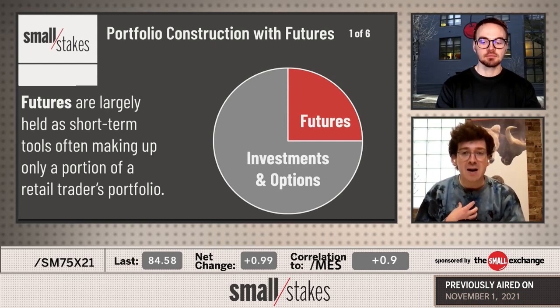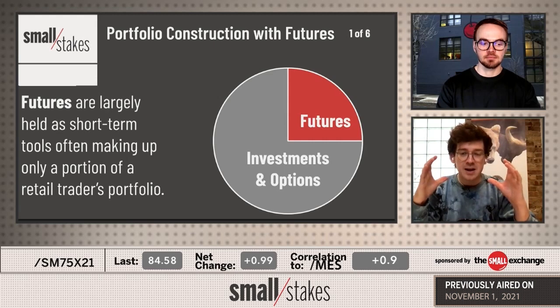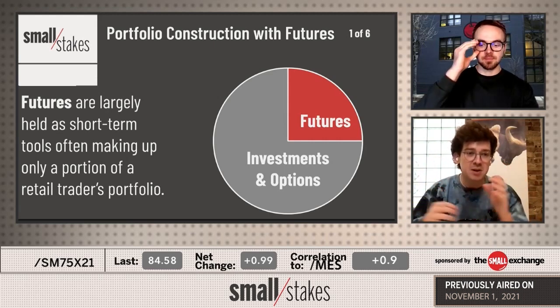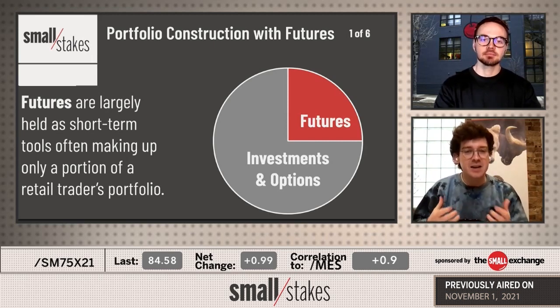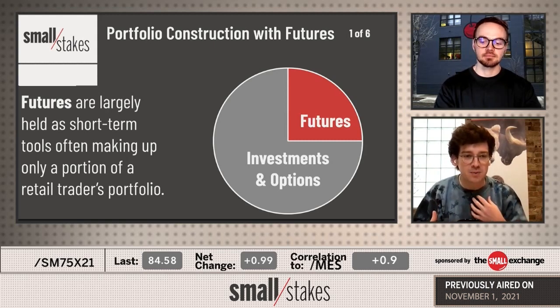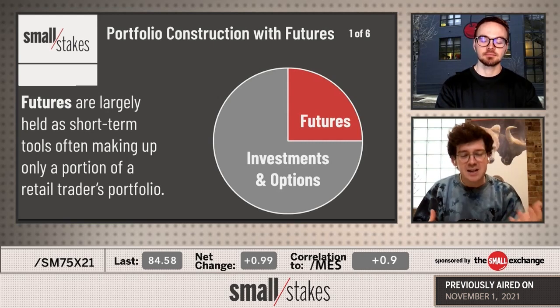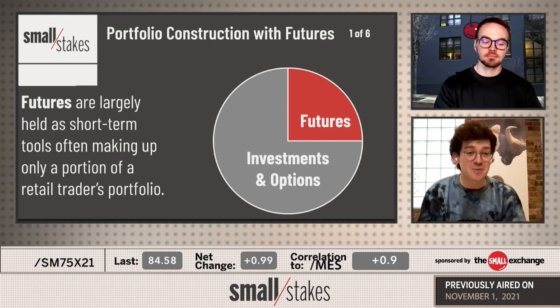If you have 100%, you've got the whole pie in front of you, and you want a certain piece of that pie to be futures trading, day trading, swing trading, spread trading, these faster ideas, then most people that email me or walk up to me on the street and ask this type of question, it's like between 5% and 25%. Now I'm definitely more biased because futures trading is my shtick here and is the thing that I know the most, so I'm probably closer to 50%. But most retail traders, I would say at most, are contributing 20-25% of their portfolio to futures strategies. What do you think the number is for you? Yeah, I think it's right around there.